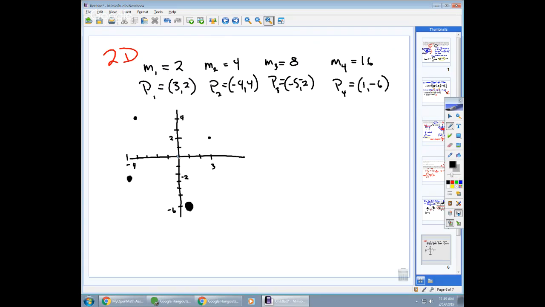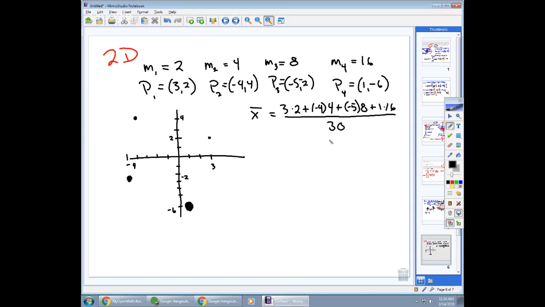Well, it turns out it's just a weighted average for x and y. So if I wanted to find the center of mass here, I would just take the x values times their weight and add them all up. So I just do the one-dimensional version in each direction, right? So the center x value, which I'm going to call x bar, is just going to be 3 times its weight of 2 plus -4 times its weight of 4 plus -5 times its weight of 8 plus 1 times its weight of 16. And all of that gets divided by the total mass, which would be 16 plus 8 plus 4 plus 2. Does that add up to 30? Yes, 30. I was right the first time.